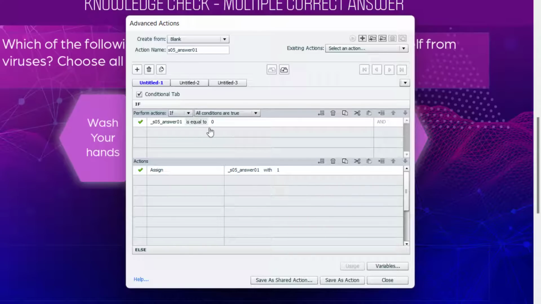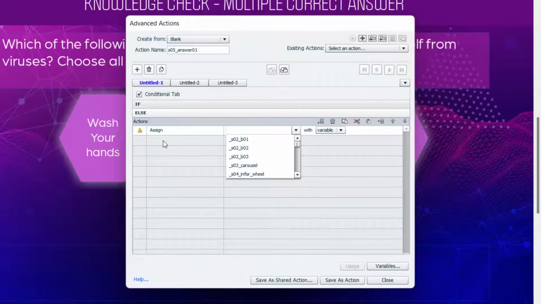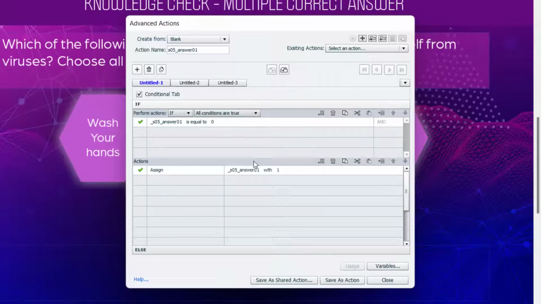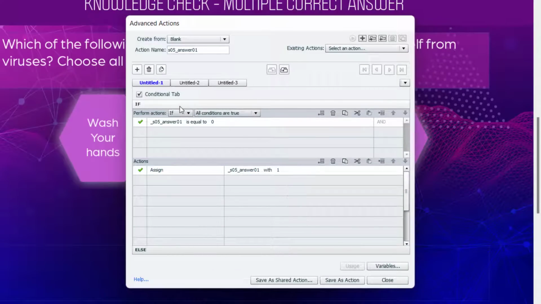Now, if it already happens to be 1, we're going to assign it a value of 0, and we do that in the else section down here. Give it a value of 0. So in other words, if I press it once, it gets assigned a value of 1. If I press it again, it gets assigned a value of 0, and it can cycle through that as many times as you press it.